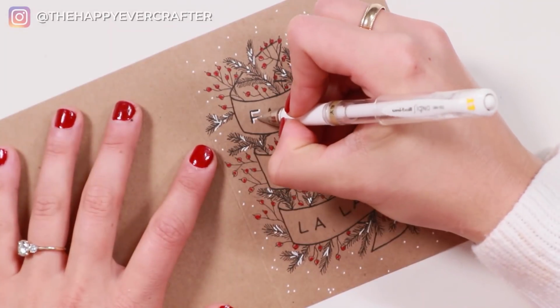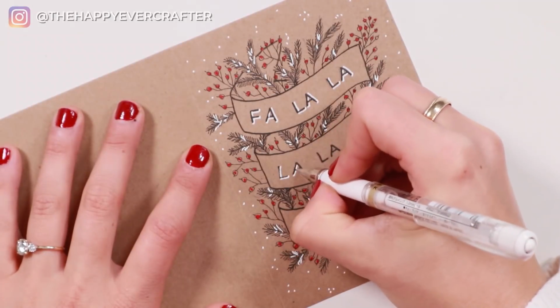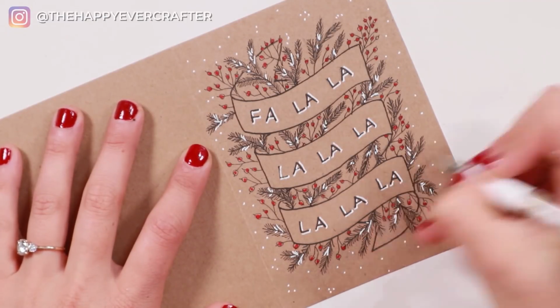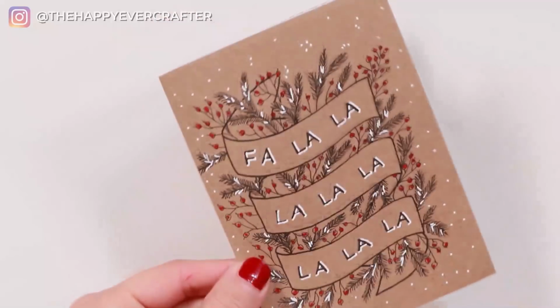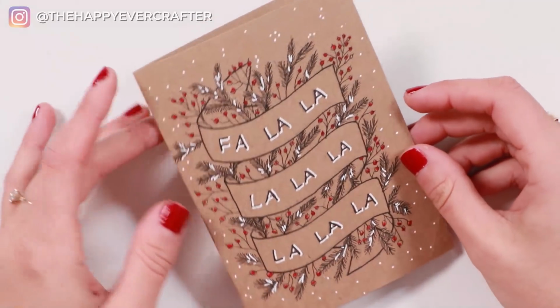And then last bit of white, I'm gonna shadow my words. So if you don't know how to do shading on lettering, I have a video on that you're gonna wanna watch before you attempt this part, but if you know what you're doing, it adds a little bit of fun depth to the lettering. And there you have it, a fun and festive card. Now again, with this card, you could stop at any point, even just with that all black and white, or you can keep adding until you're super happy with this being all filled up. It's totally up to you. But I hope this gave you a little inspiration for what to do for your own cards.